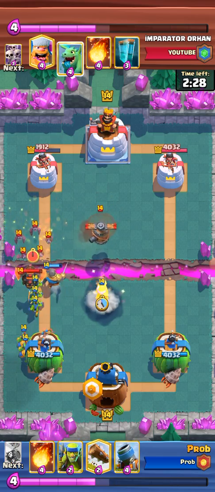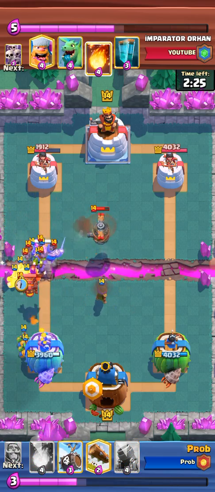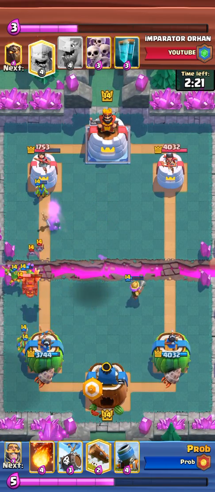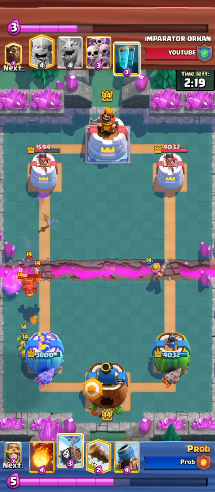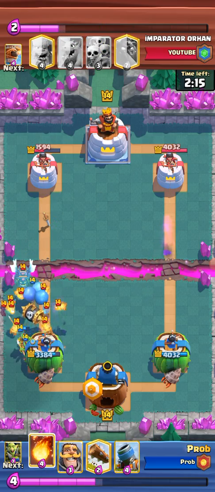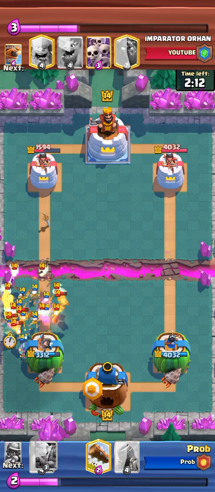So this is Lava Clone. This is one of the worst matchups in the game for Mortar Bait. It's really, really hard. And I also didn't have a good starting hand, so luckily I didn't play my Musketeer on the Lava. I kept it for the Flying Machine.